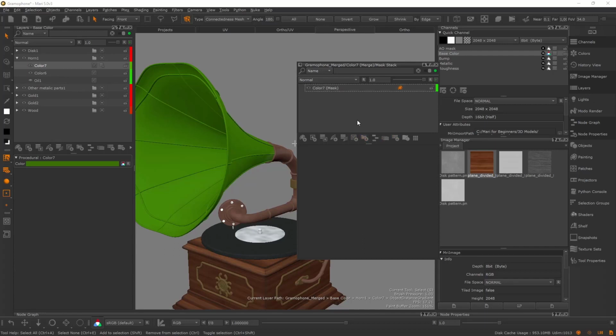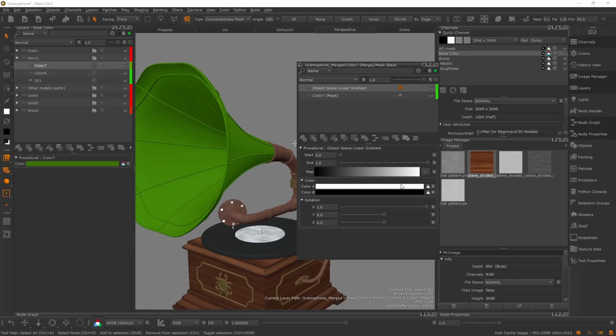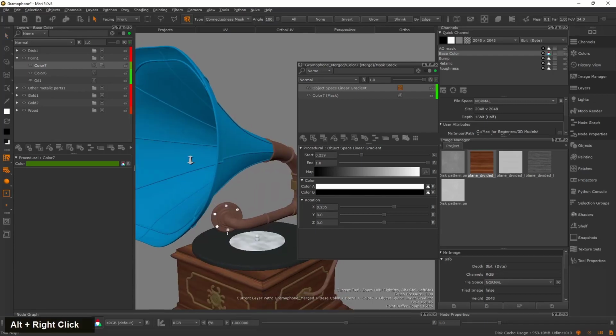So let's go and hit tab. Gradient, space linear, object space linear, all right. Where is it?